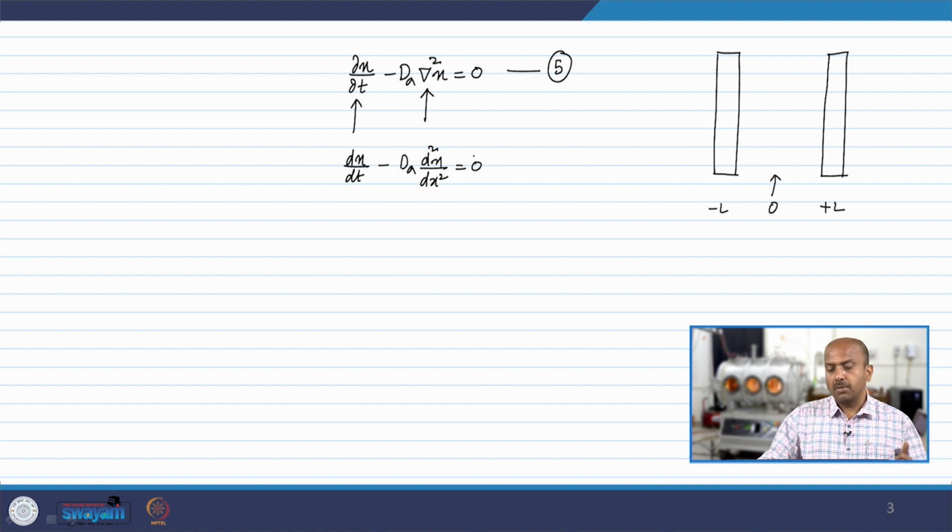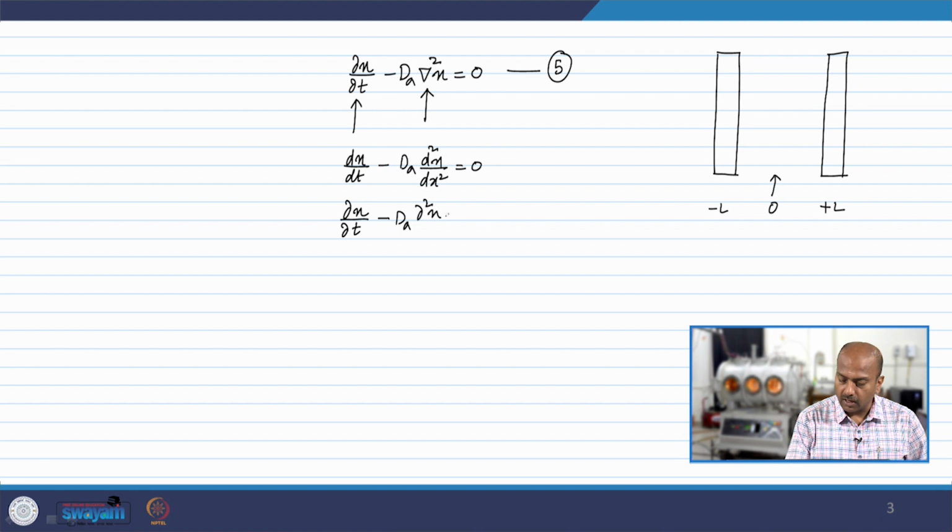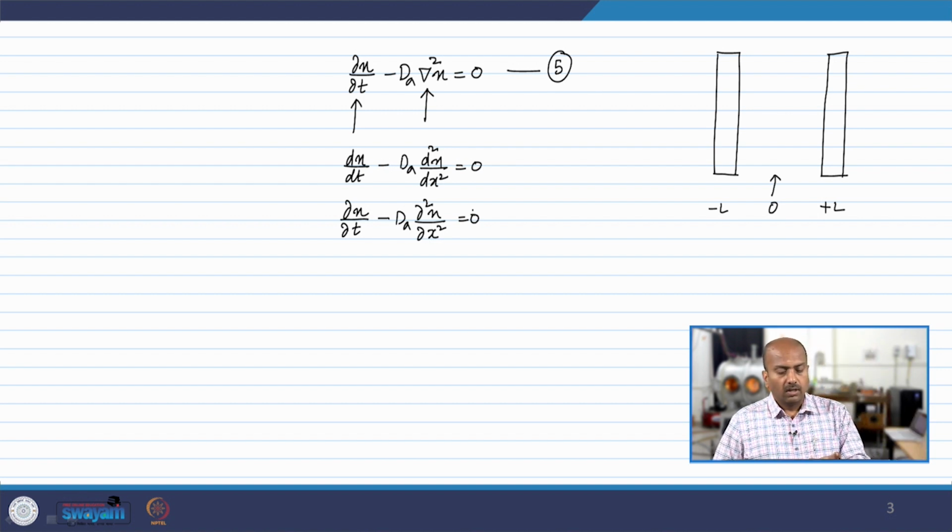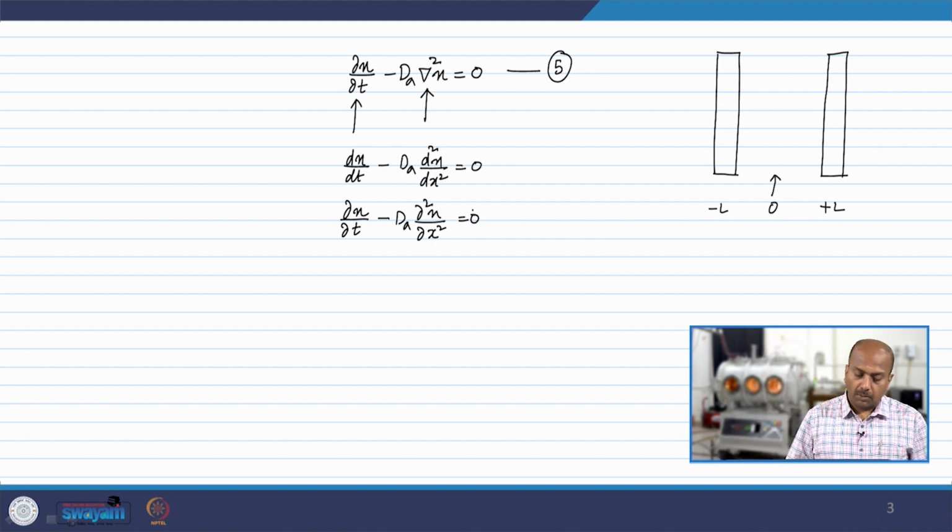So, we are not including the y and z directions, since there are only two dimensions, I mean, time is one dimension and there is the space dimension. So, we can also write it as ∂n/∂t. So, we are evaluating the partial variation of n while keeping x constant with respect to t, minus D_A ∂²n/∂x² is equal to 0. Now, how do we solve this equation? This equation can be solved by using the method of separation of variables, because the form of the equation is convenient enough for us to use this method. So, we can solve it by variable separable.